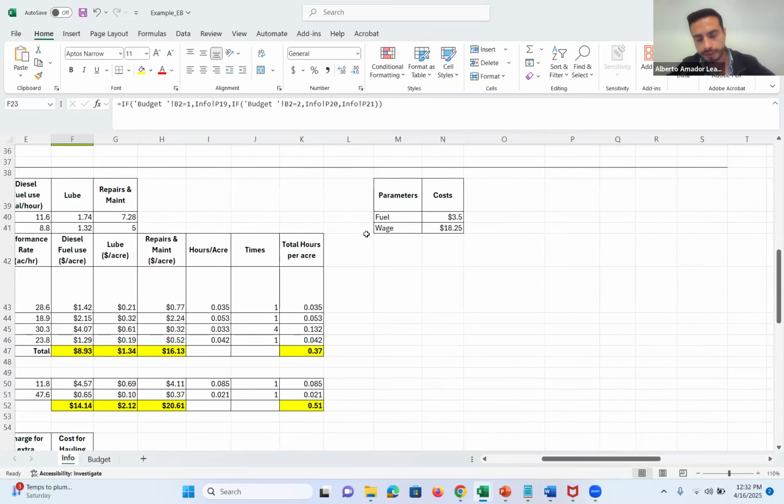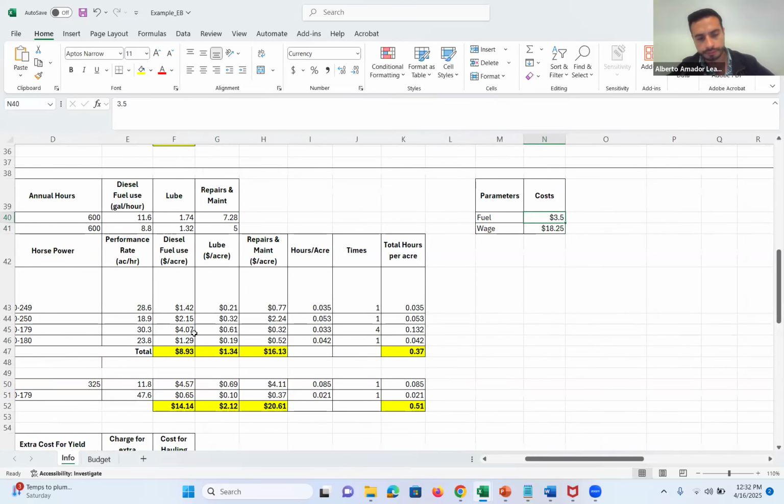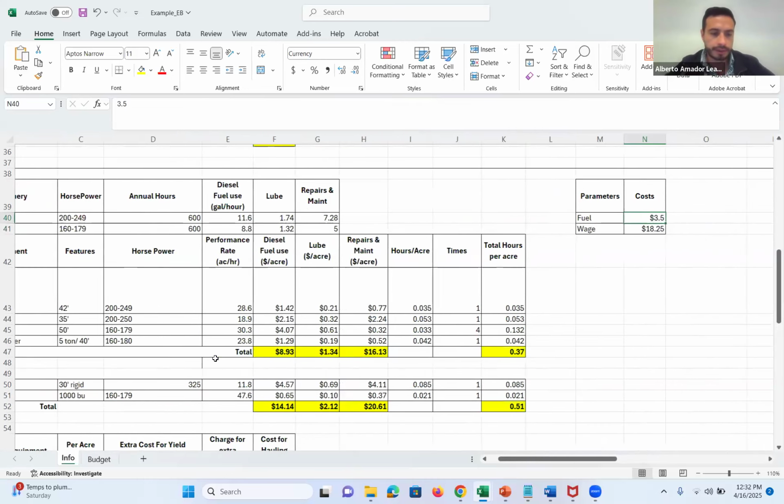I use these parameters, the cost of fuel and the cost of wage, the salary. You can change these two in these cells, and all the results are going to change automatically.